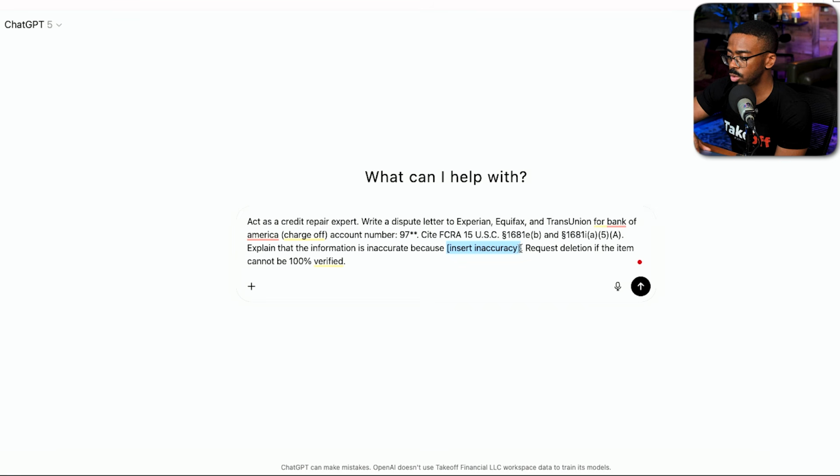are multiple inaccuracies we could use here, which in your case, you could do whatever you want to do. Let's say you have an account with 5 inaccuracies, you could use all 5, you could use 3 out of the 5, you could use 1 out of the 5. As long as you're citing at least one of them to show the credit reporting agency, this is not supposed to be in my account, you're cooking with Crisco. In this case, we'll use 1.